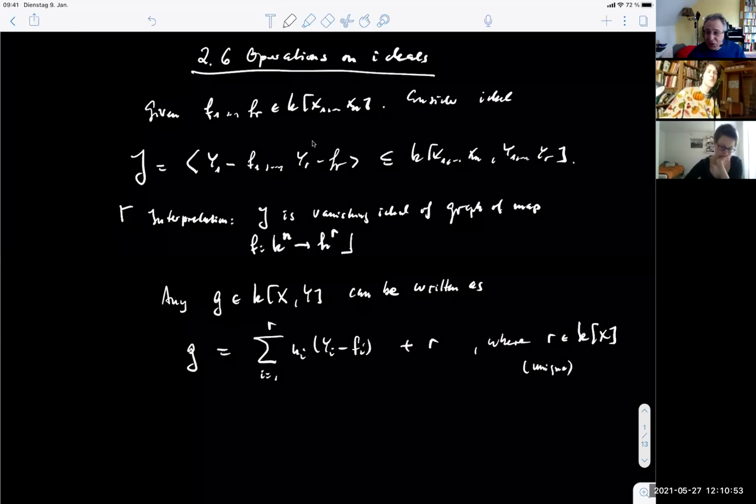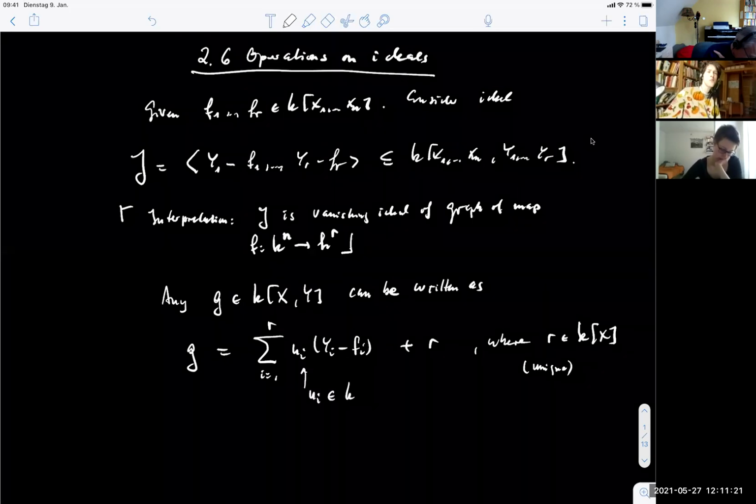Okay, so how can we show that? Any idea how one could see it? So maybe for clarification, I should say ui is a polynomial in x and y. Okay, so we need to consider a reduction with a Gröbner basis, which is given by these polynomials. Very good. Very good.